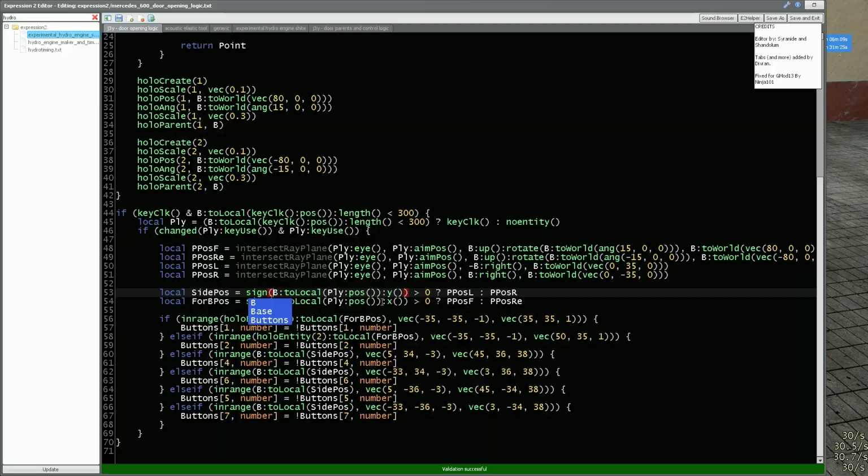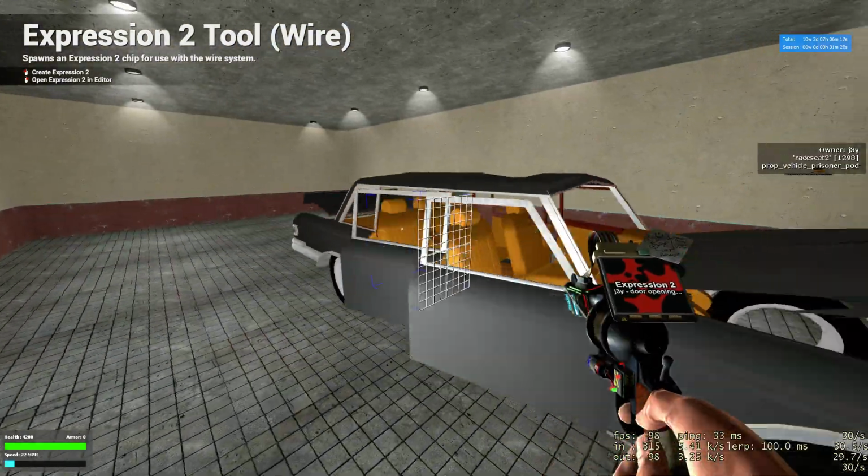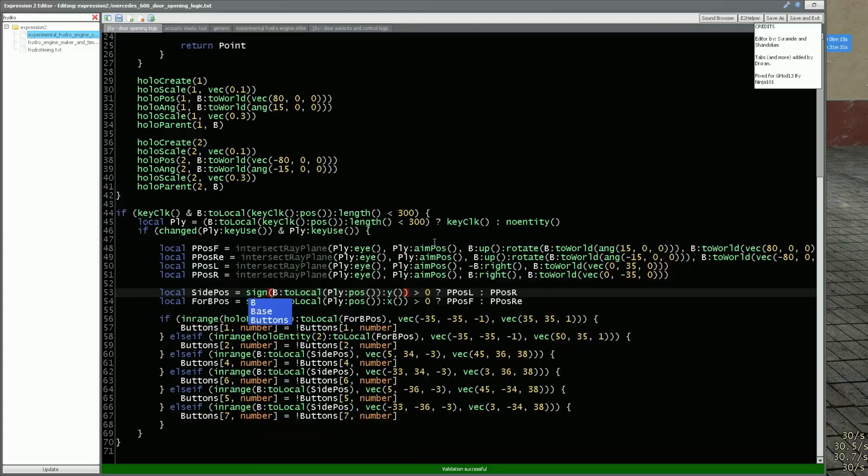Now, these initiate a check to see the player position, whether it's on this side, this side, this side, or this side, right here. And so you have your side position and your forward position, and basically it returns which of these it should be. So say you're on the left. If you're on the left, it will return the left check. If you're on the right, it returns the right check. If you're in the front, it returns the front check. If you're in the rear, it returns the rear check. So remember, this is, sorry, not a check. It's like the position where you're looking. This is the check right here.